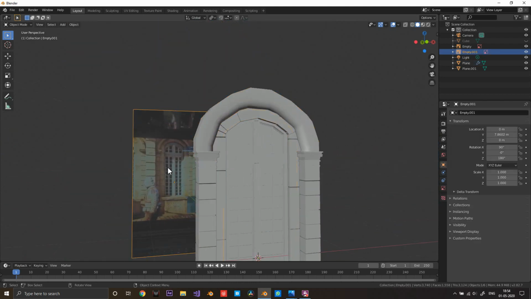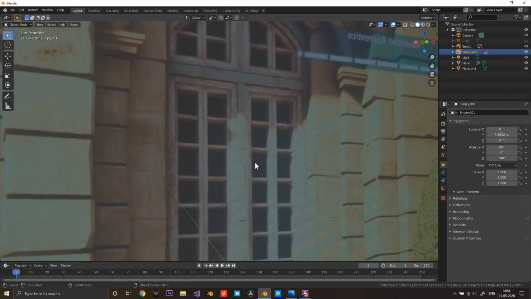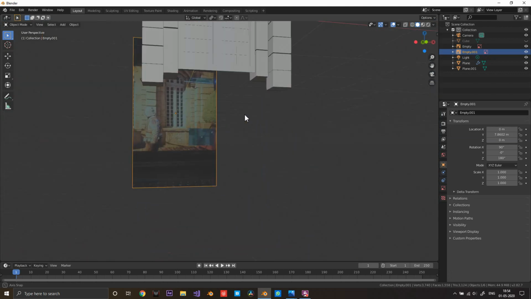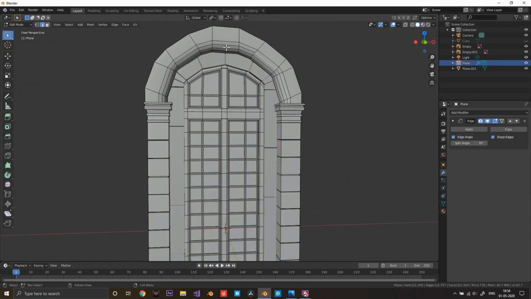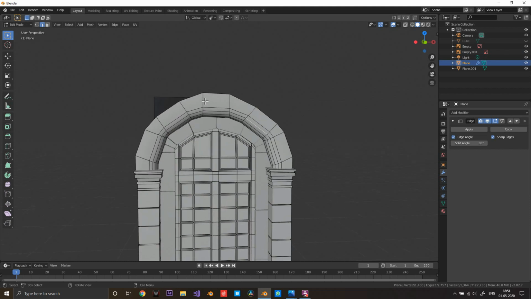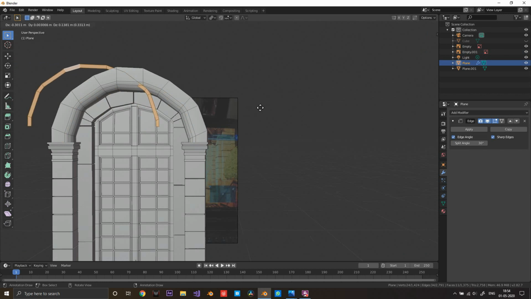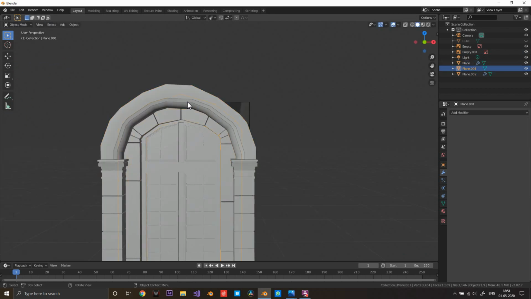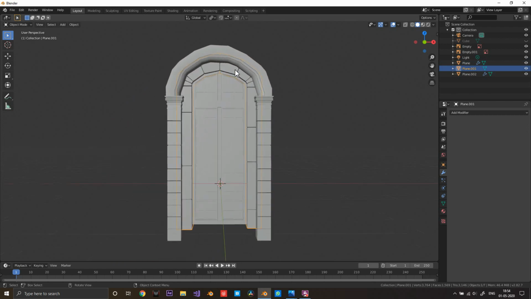Now for this gold thingy right here, I think it's made of gold, I don't know. So to add that, it's very simple. Just randomly select one edge loop, Shift D to duplicate it and make it its own object so that we can experiment on it.